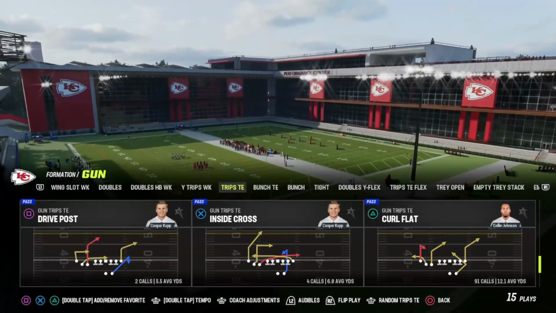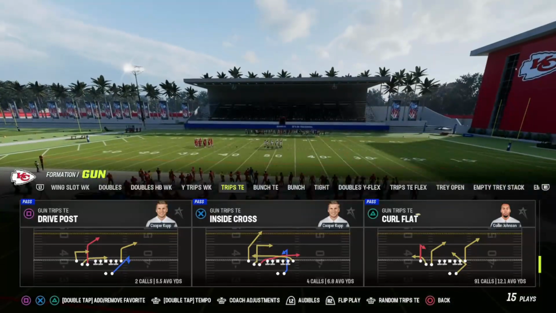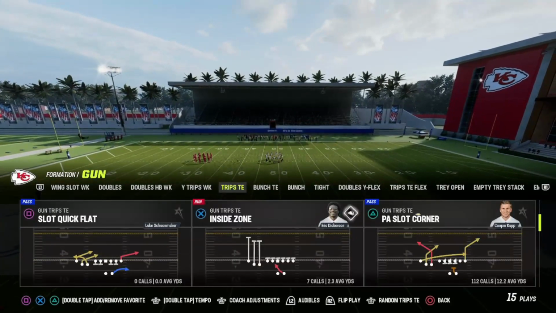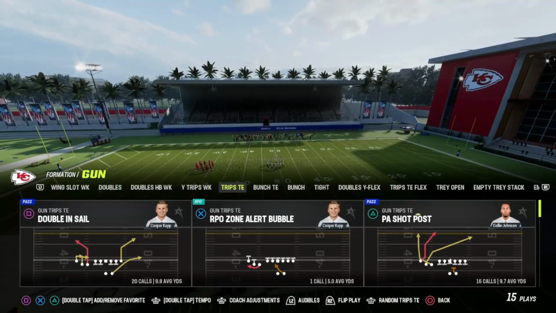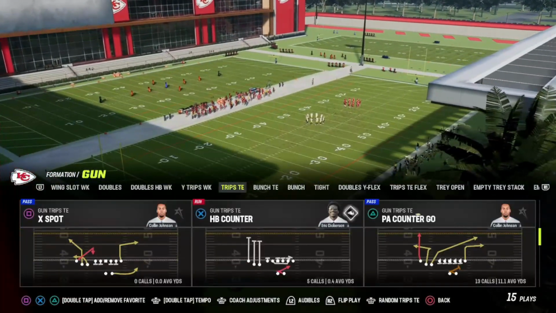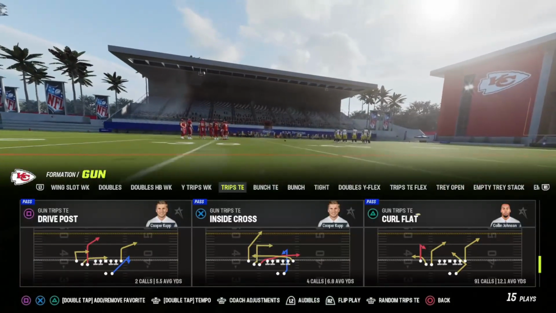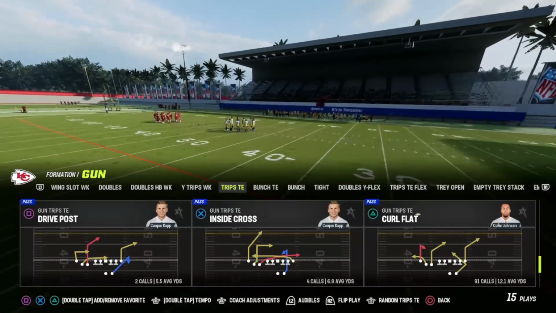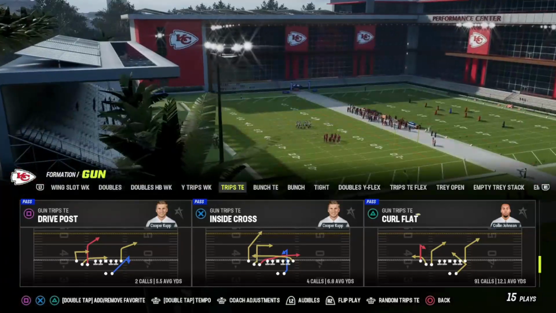The play I'm talking about specifically is Curl Flat. There were three plays that were very, very popular in here. You've got PA Post Shot, which is the most popular bot play in the game. Then you've got PA Counter Go, and then you've got Curl Flat. Curl Flat was one of the best corner routes in the game with the tight ends, because the tight ends would get pretty much a free release on the DB and would absolutely destroy the opponent.